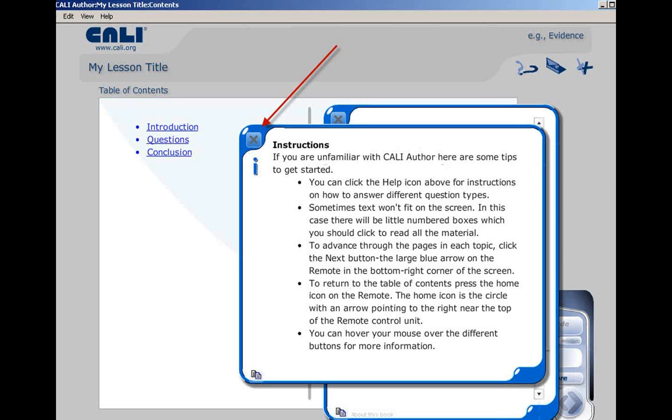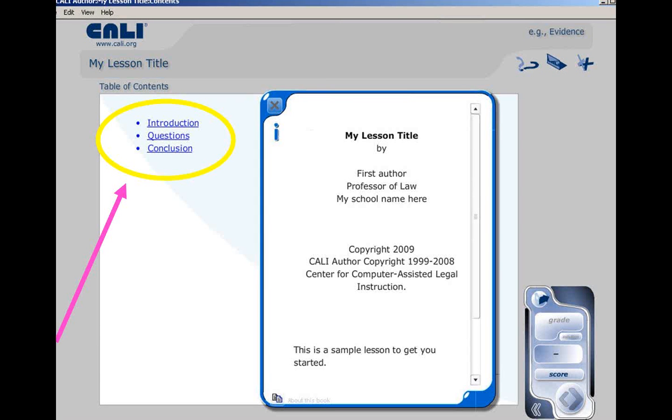So once you fill out that information, you're then popped into the opening screen of the lesson as a student would see it. And the first box that appears is a default instruction box that is in every single lesson and that you cannot edit. This has been created by CALI for your convenience and the convenience of the students. It's a generic introduction to instructions for using all the question types. So I'm going to click the X, the arrow is red. Click the X, and this is what's left. My lesson title, which is all the material that I filled in from the info page, and I didn't finish any of this information, but if I had put my name in, my name and school and lesson title would appear here. And then on the left side, I've circled what we call the menu or the outline. And we're going to talk about that first.